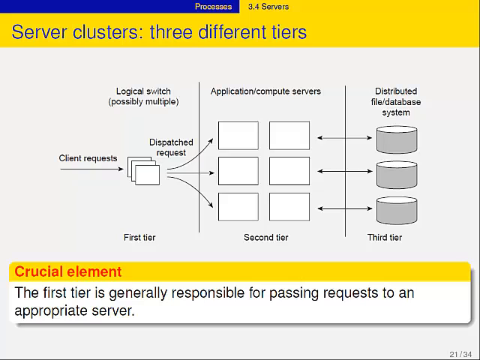Notice that the communication between, for example, a compute server and the database could also be handled through a TCP connection, but it can be a completely different one and has nothing to do with the client. And I think someone mentioned that: the database servers need not talk to the client. How would the application servers talk to each other? Which is possible. If you listen carefully, you know the answer.